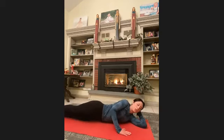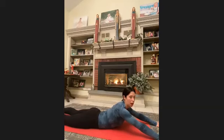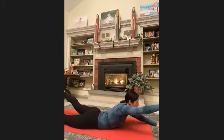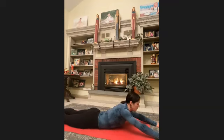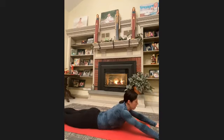Good, come on to your stomach. You're gonna reach your arms long and a little high with the upper back. Lift the right arm, left leg, hold. Lower to the mat, press down to go opposition. Hold, press down to go opposition.